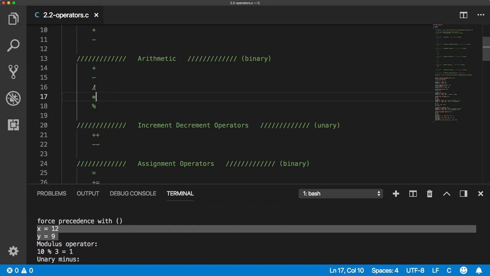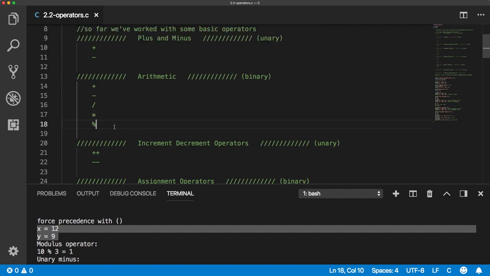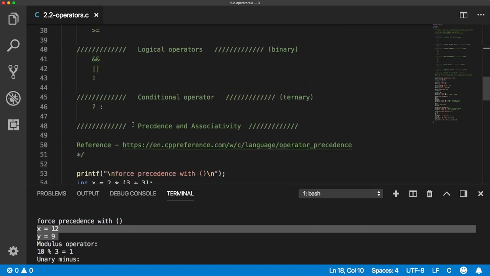The only thing is you might need to get used to these characters if you're used to the more mathematical symbols. So this is the slash and the asterisk. The only one we haven't really familiarized ourselves with in school is this modulus, which is the remainder of some integer division. So let's look at that.